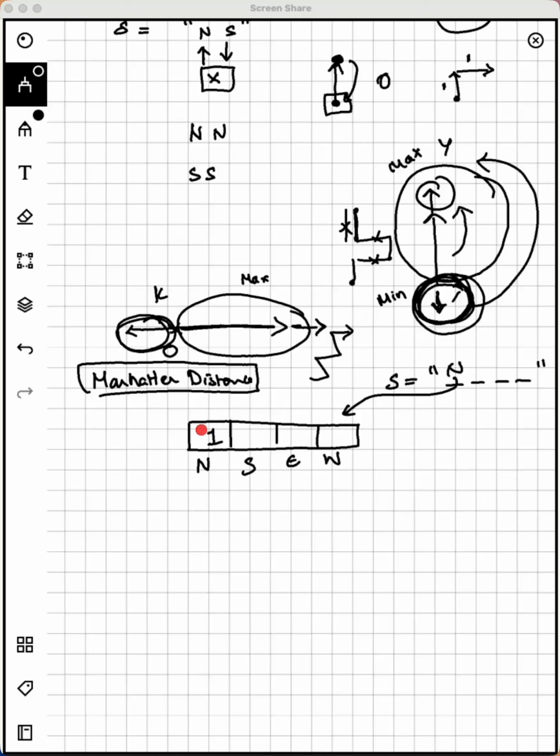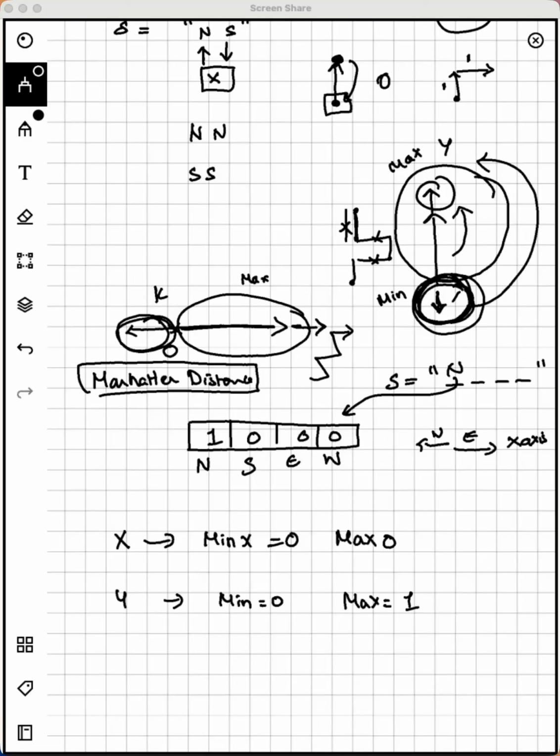Then I will find the values on both sides. In the x direction we have, let's say, 0, 0, 0. So in x, what is the minimum that we have? Minimum x, I have 0. What about the maximum x? I have 0. East, west, right? So this goes east, this goes west. So we can say this is the x-axis. What about the y-axis? The min that I see is 0. The max that I see is 1.